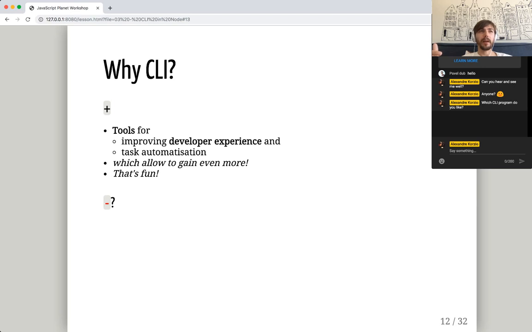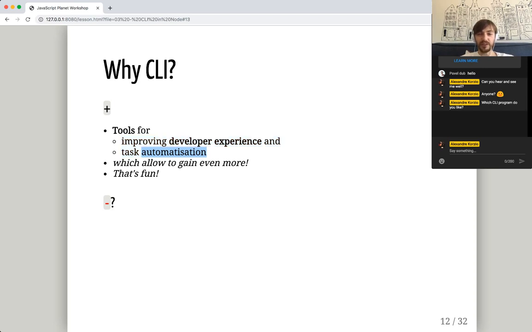Like you can imagine, one of the basic principles of CLI utilities in Linux is for these tools to support piping, when you can take some input from another tool, produce output, and pipe it to another utility. There you can make some CLI that will be in the middle of different processes, and that helps even more. You're not even doing your regular task, but you can integrate it in some bigger pipeline, and you just make someone's life easier. So that's great. In a nutshell, it's improving developer experience and task automation.